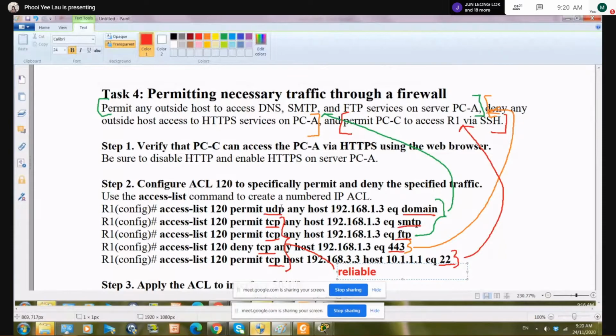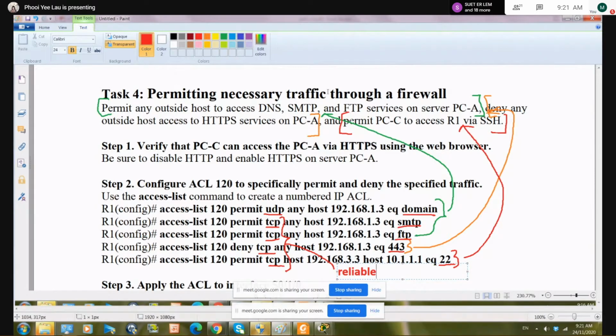So for example, if your network is not good, now Dr. Lau is speaking, it won't send you a message that something is lost. If you cannot hear properly what Dr. Lau is saying, it will not tell you what message is lost. That is UDP, not a reliable service. TCP is always a reliable service. For example, your email will tell you whether your email arrived or not. Your FTP, whatever you want to transfer, did it arrive or not arrive, it will send you acknowledgement. So I hope you know the difference between TCP and UDP.